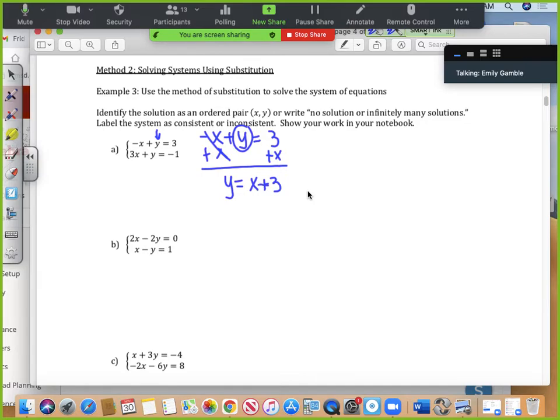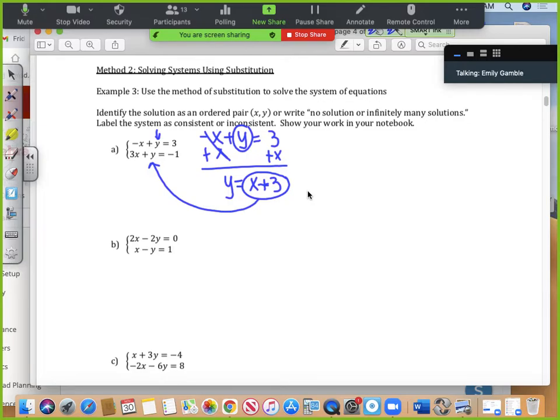What you can do here is take what y is equal to, which is x plus 3, and replace it using substitution in for y in the other equation. So substitution takes something that's equal and replaces it in for something else. You cannot replace it in for the equation that you rewrote in the beginning, though. You have to replace it in for the second equation that you did not use. Y equals x plus 3.